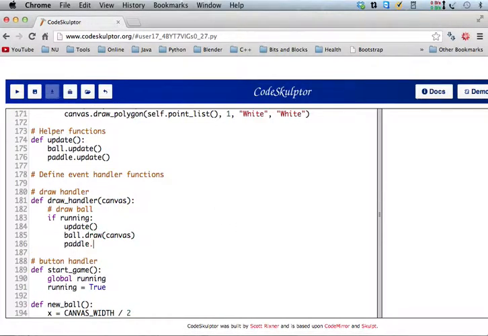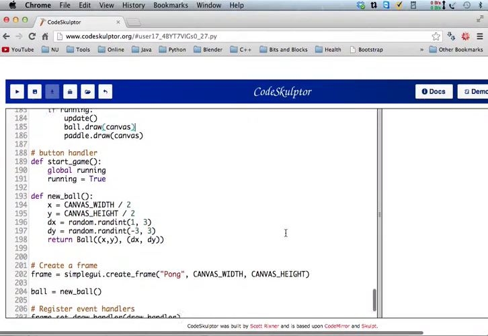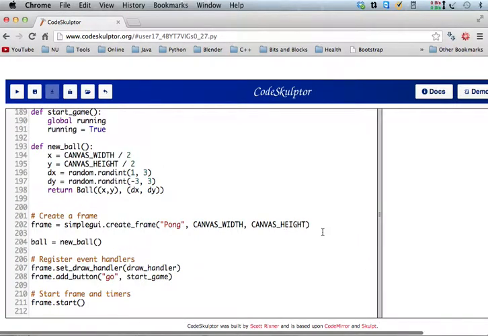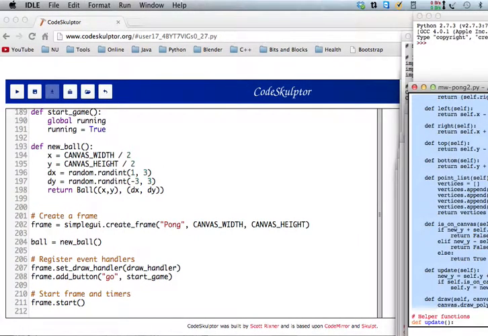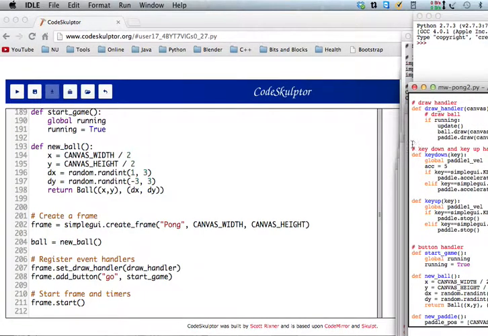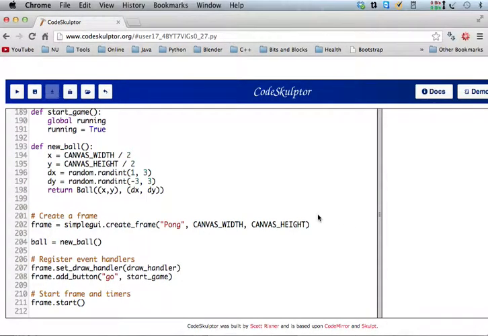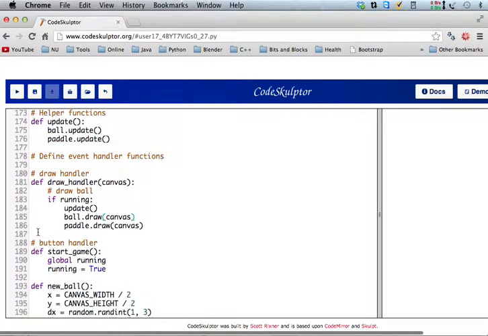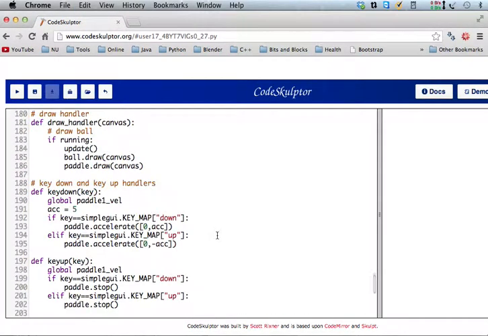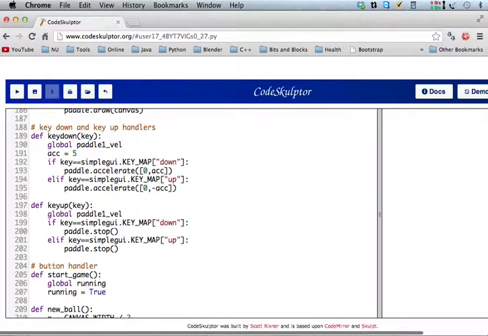So we'll say paddle draw on the canvas. Then we'll stick in our key handlers for the paddle. Our key down and key up handlers need to go in there, after the draw handler.